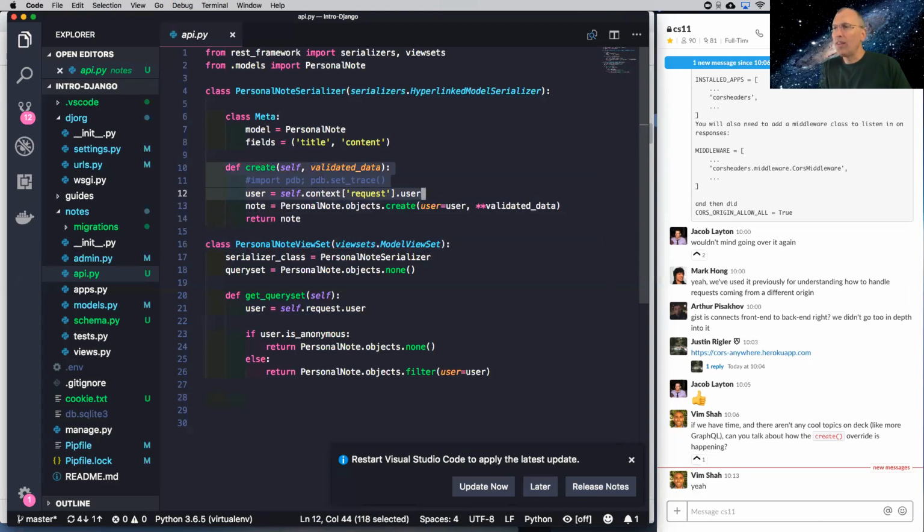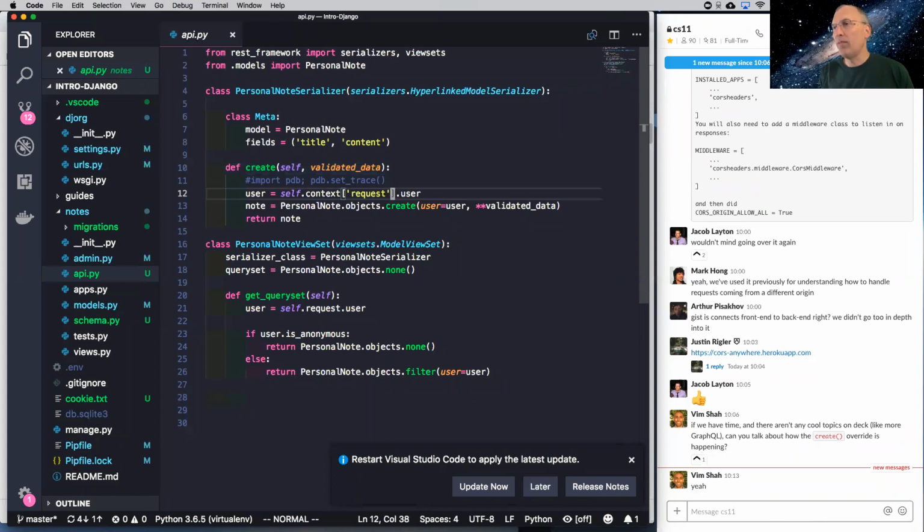So what this is doing is there's a create method already probably on a model serializer somewhere deep down, and that create method probably does some default action. I'm not entirely sure because that's getting into internals. But what we can do is we can specify our own create, and what this will do is when we make a new note, or a new personal note in this case, it allows us to customize how that thing is created.